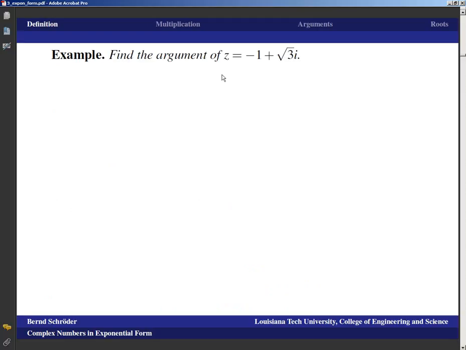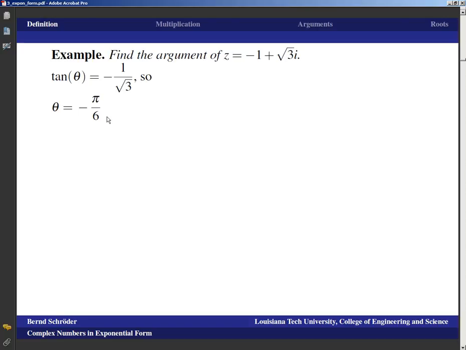If we're looking for the argument of the number z equals -1 plus root 3 i, we have to find that angle, and so we realize that because this is x and this is y, y over x would be the tangent of the angle, so the tangent of the angle is root 3 over -1... that is, theta is the inverse tangent of a negative number, which is negative, and this is 1/2 over root 3 over 2, and sine of pi over 6 is 1/2, and cosine of pi over 6 is root 3 over 2, so this should be negative pi over 6.